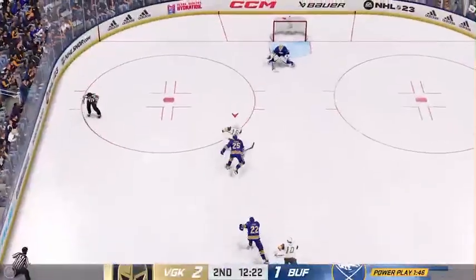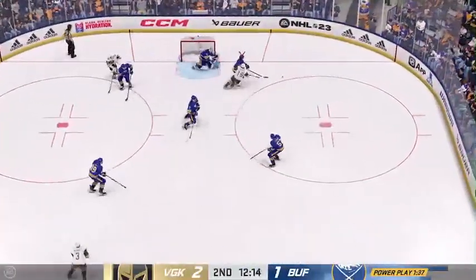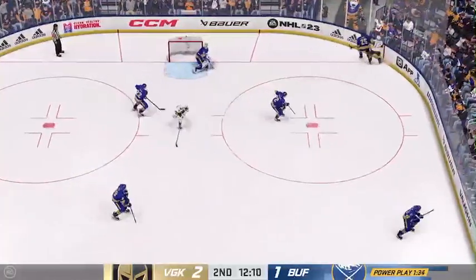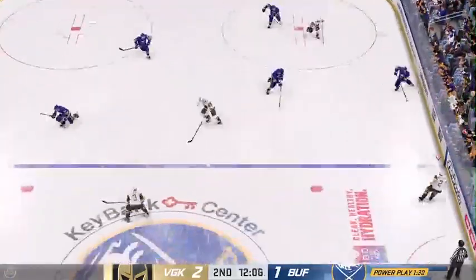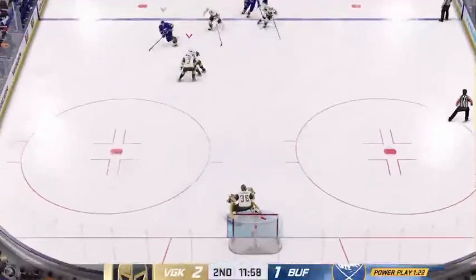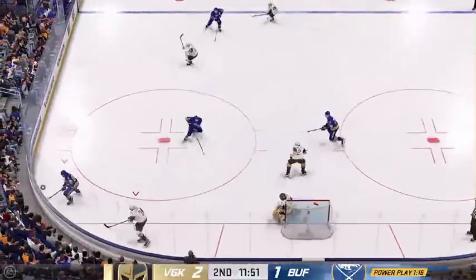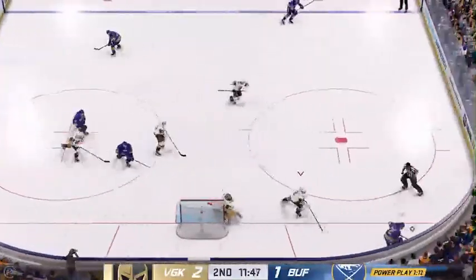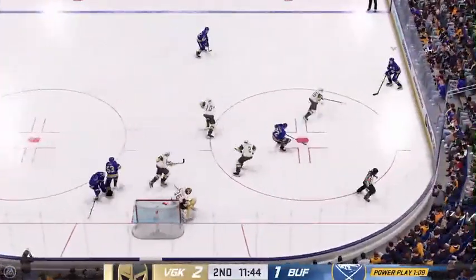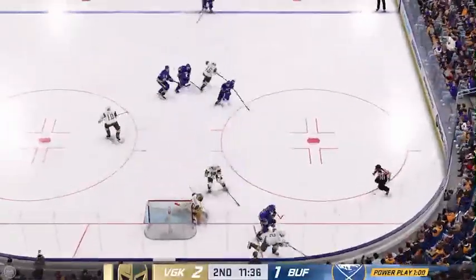Nice zone entry from the middle. Here he comes, in on the breakaway! Makes it look easy with the stop. Buffalo's got possession of the puck. Quick feed to Thompson. Puck scooped up by Skinner. And he takes the dish. And he gets a paddle on that one. He's sharp on this one. Out on top of the crease aggressively to make the save. And that carries off a body in traffic.